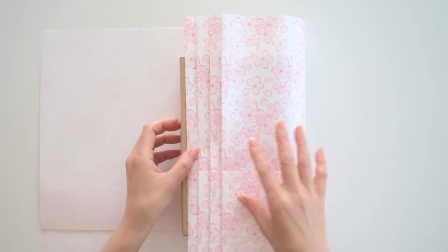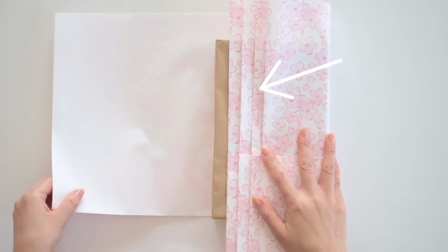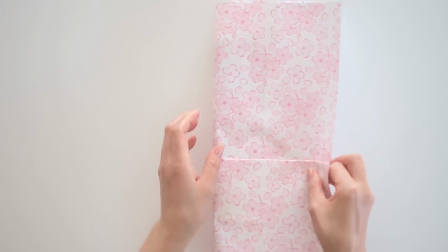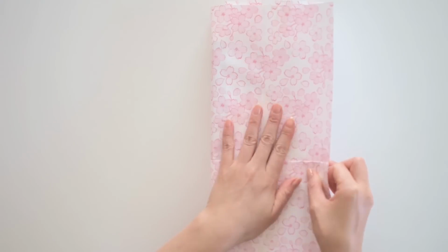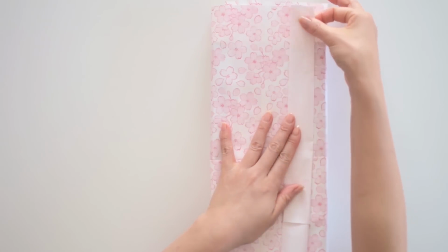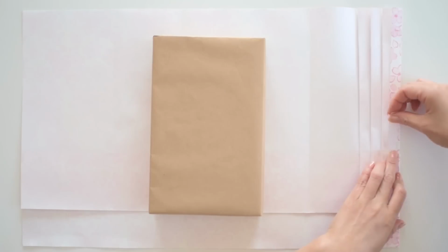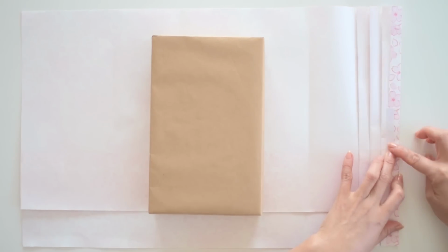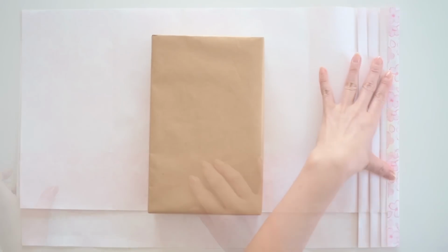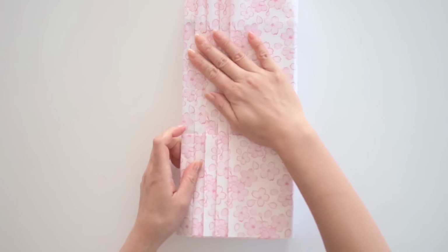We're gonna wrap the paper around the box, making sure to position the pleats on the left side of the front of your box. Crease well at the edges. And cut off any excess paper. Place double-sided tape a little in from the edge. Then close the paper, making sure it's wrapped around the box tightly.